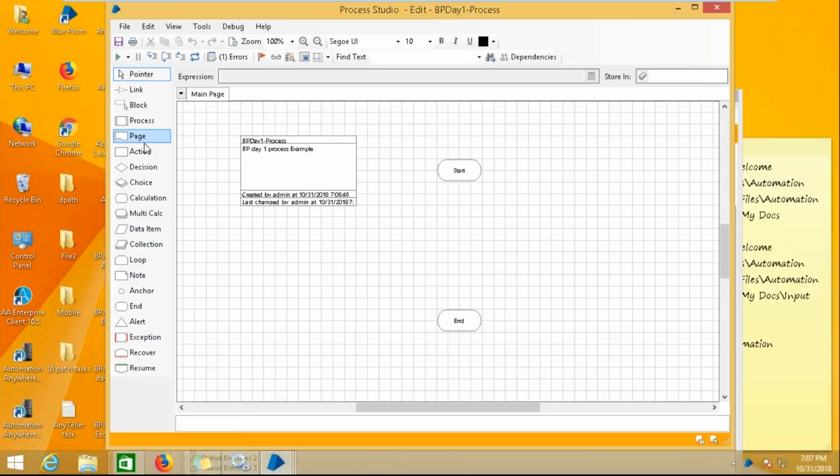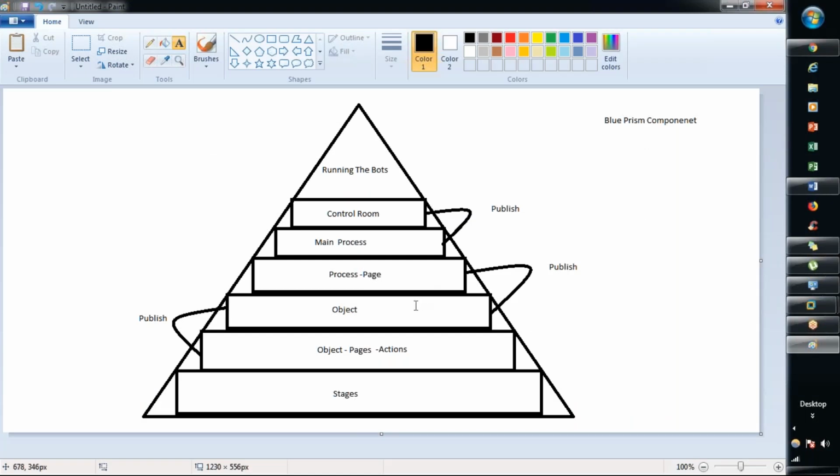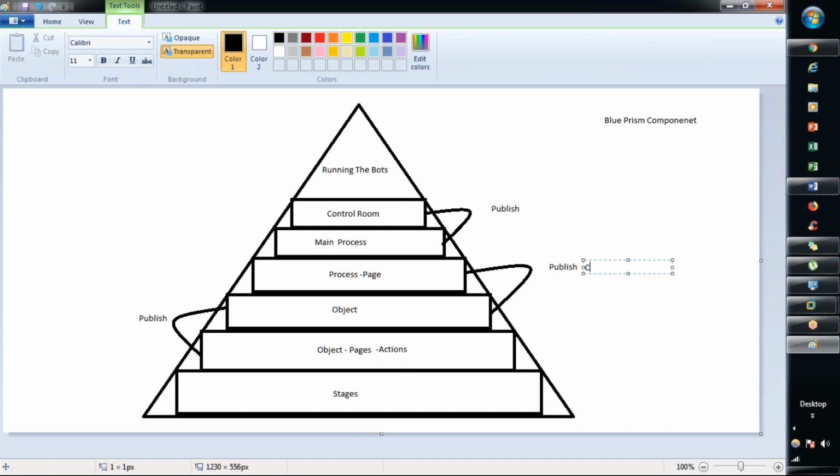I will drag and drop an action, correct? Action. I can mention this object, I can call it a publish, but I can call it through action. You can call it with action stage.